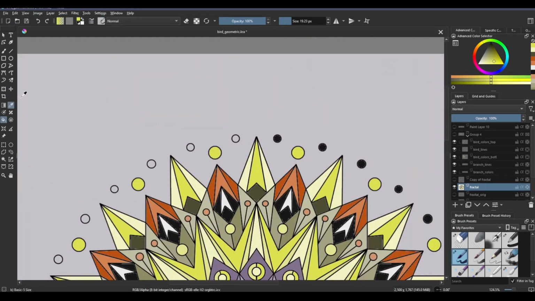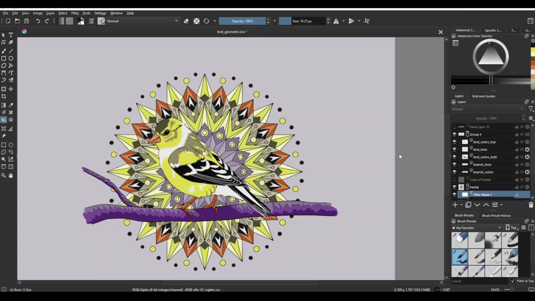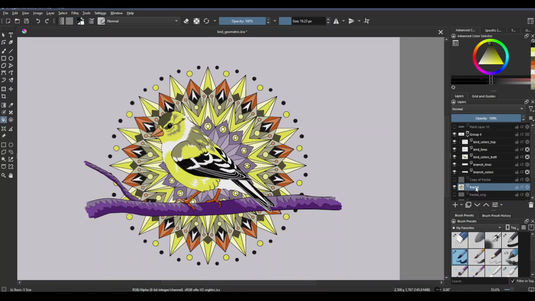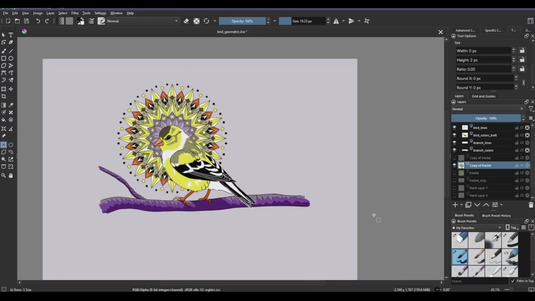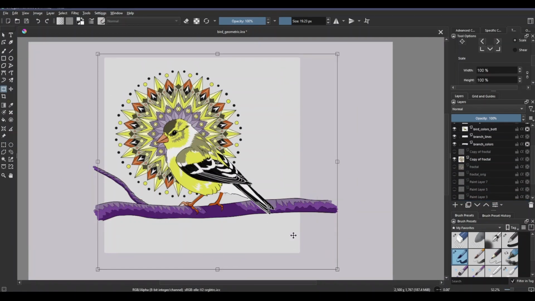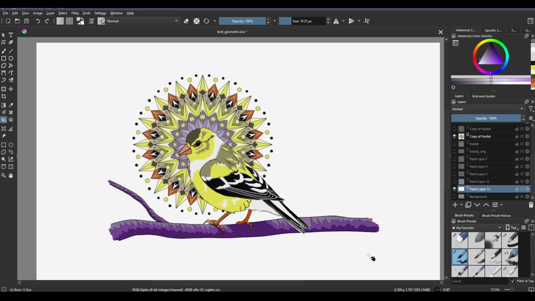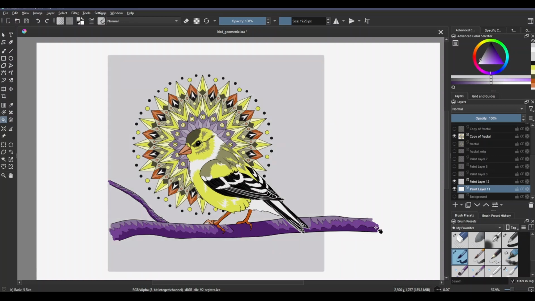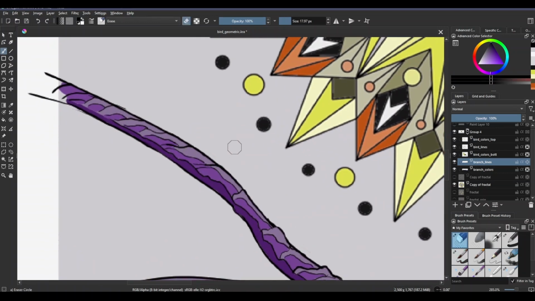And it was at this point, unfortunately, that I realized that the piece looked way too busy with this pattern behind the whole bird, like I have it. I tried messing with some masks to get it to look less muted or less bright, but that was really going against what I wanted for the colors to look in this. But then I remembered my original idea for the composition of this piece was actually to have that fractal pattern behind the head of the bird itself, kind of like a halo. And as you can see, that is what I ended up doing. And I really like the way it looked. I think it looks much better.